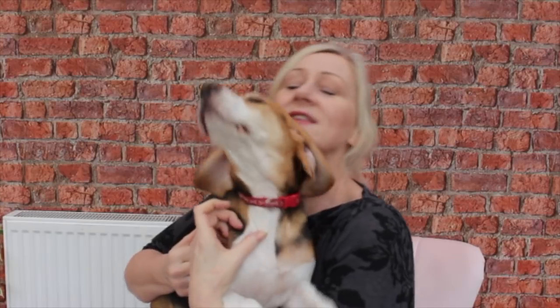So here he is, Marley, and he is 18 weeks old now, and he's gorgeous, but he's hyper and into everything, jumping everywhere, and you can see now just how excitable he is, and he takes a lot of work. I don't know if any of you have a beagle, but he's gorgeous, he's so loving. But he's seen the cat at the minute, him and the cat, that's a relationship in the works, shall we say. But he's good fun.